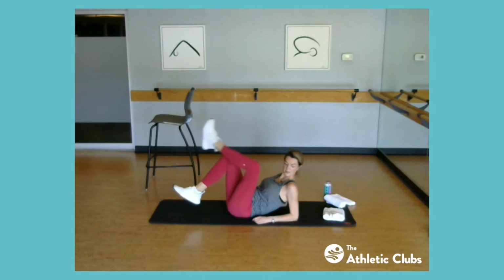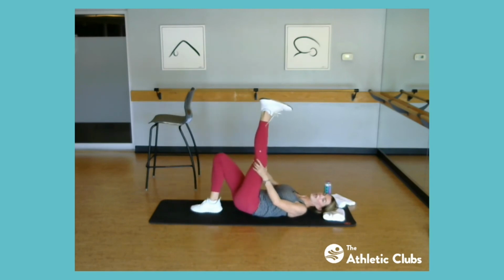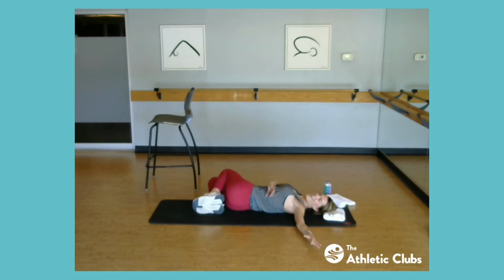You can rock it side to side, and always just a nice hamstring pull. Keep those legs straight. Pull one hamstring in, other. Knees to the side to stretch out those abs. Head, neck, and shoulders go the opposite direction. I'm just looking at you because you're in the camera. So knees to each side.